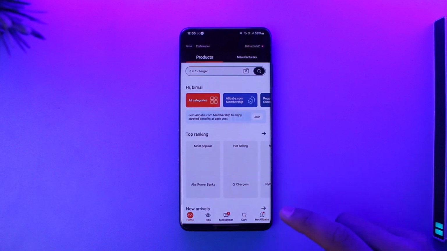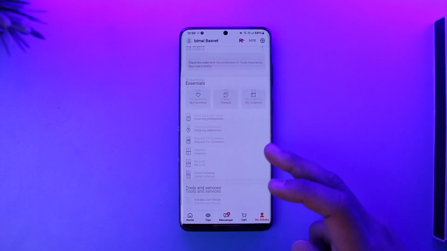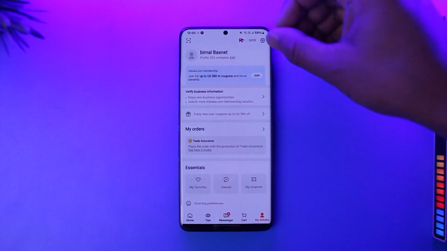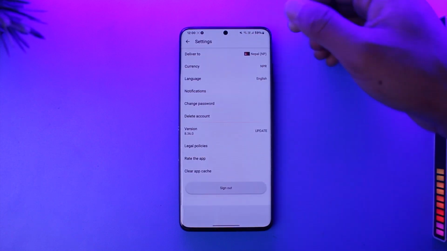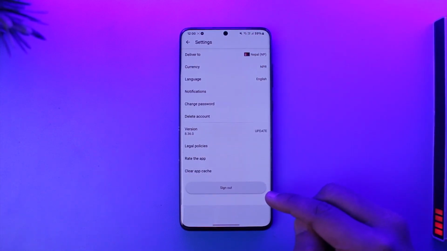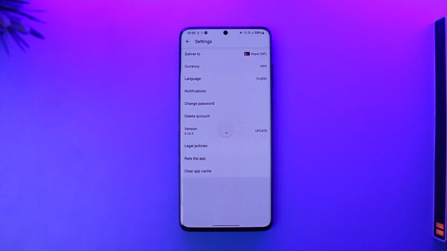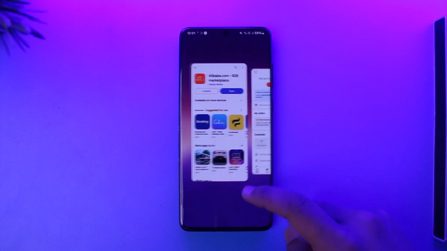So if I want to sign out, tap on the My Alibaba option from the bottom right of the screen. Now if I scroll down here, you can see there is no such options, so instead I can just tap on the gear icon, which is the settings icon from the top right hand side. Then here you'll find an option that says sign out. So now I can tap the sign out button, tap on the yes button, and I will get successfully signed out of Alibaba. That's all it takes to sign out of Alibaba.